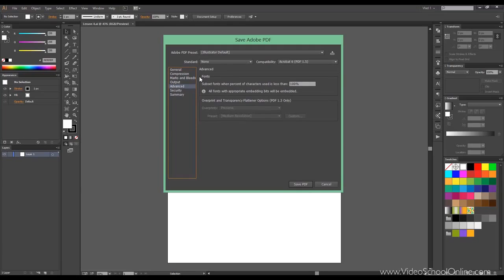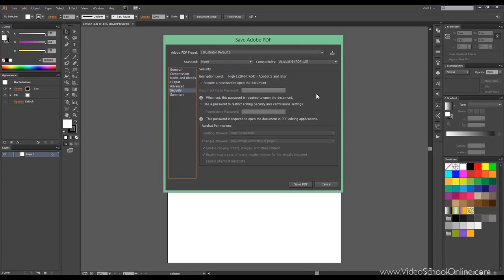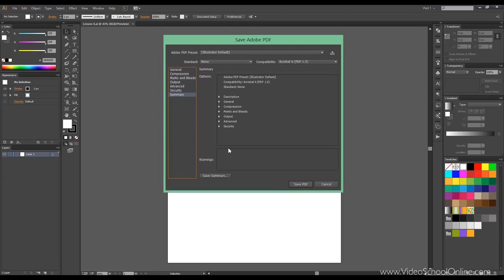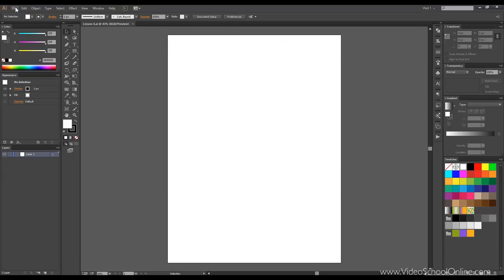This is again the same as the AI file format. You can choose this option. If you want to encrypt your document, so that you require a password to open it, use a password. Or maybe a summary where you can see all your changes and save it. And for now we'll click cancel because we don't want that.